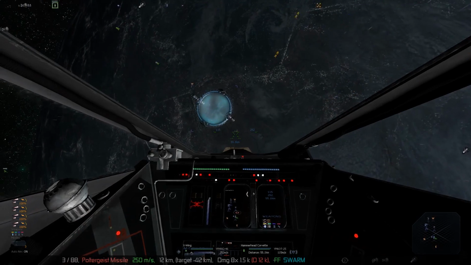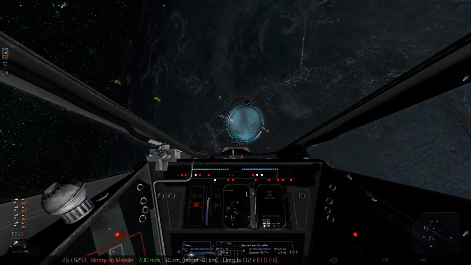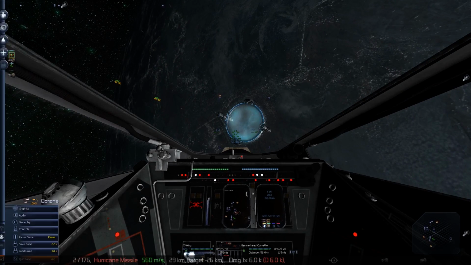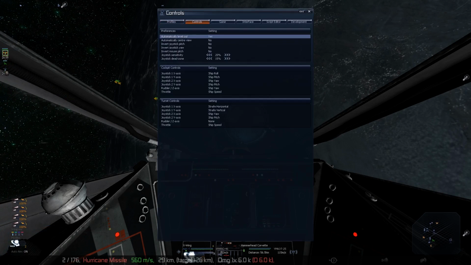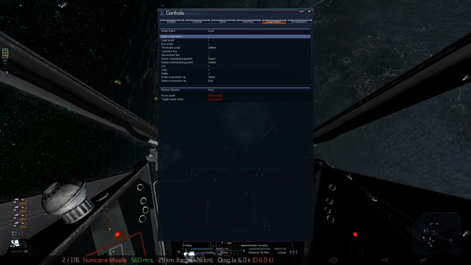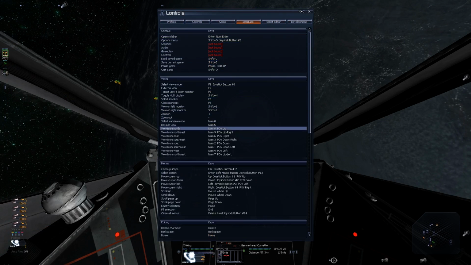Let's check our missiles. Poltergeist missile. Poltergeist installed. 8 missiles: Poltergeist, Mosquito, Hurricane. Oh, I know what I wanted to test out. If we go under controls, there is a control to turn on our missile defense system. We're gonna do that right now. What was that under? That was under interface.